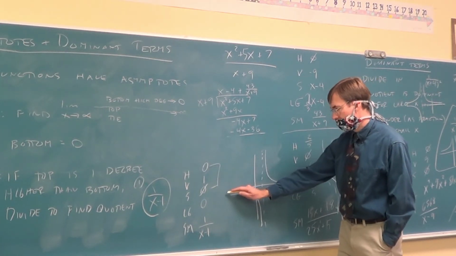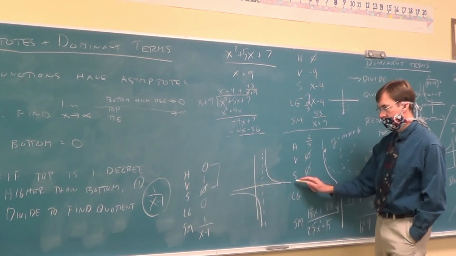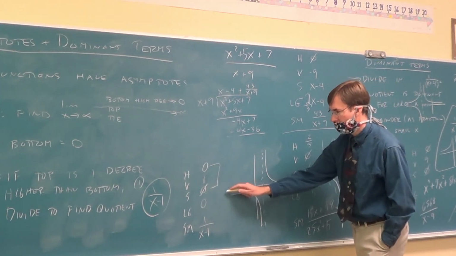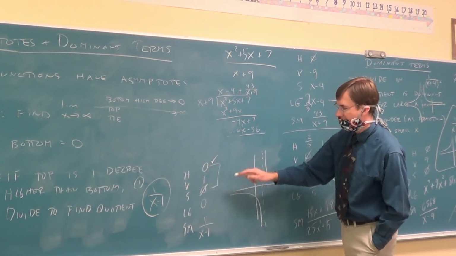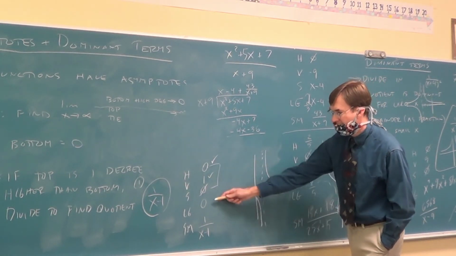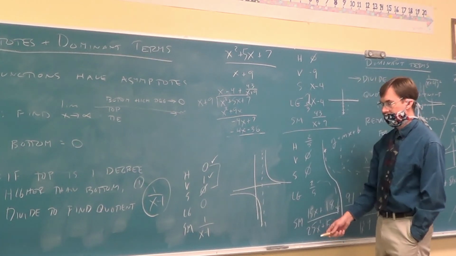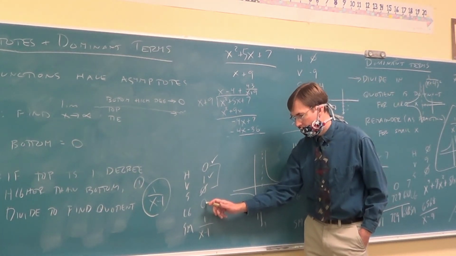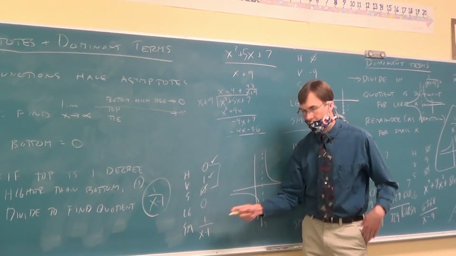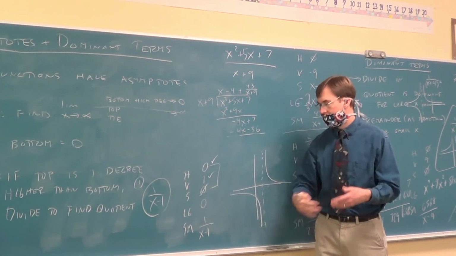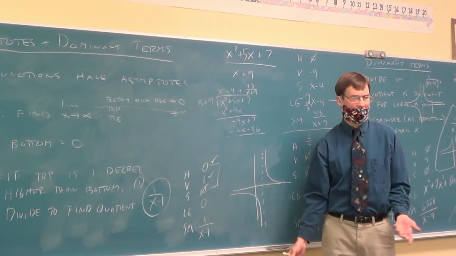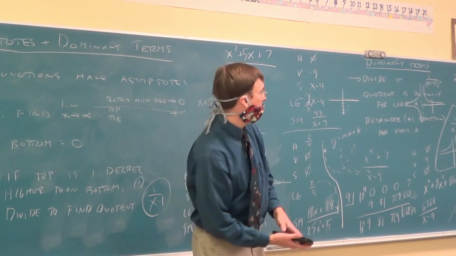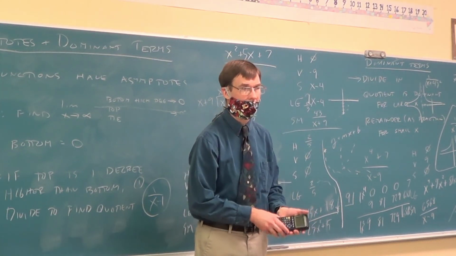The horizontal asymptote of 0 sort of graphed itself because it is the x-axis. The x-axis is a horizontal line of 0. So we have that asymptote, we have that asymptote. I wouldn't worry about the large, small dominant terms on this one. I'd worry about it if this is graphable and this is graphable, then you blend the graphs together. But if one of those is a 0, just graph the other one and move on with your day. So the first few start off a little bit easier than the ones we were just doing. Does that make sense?